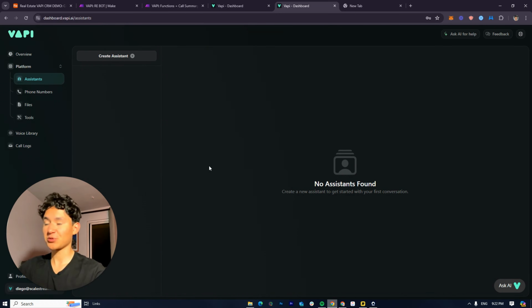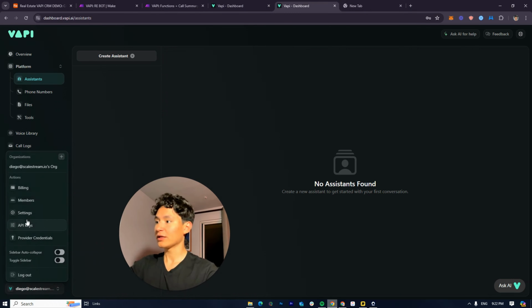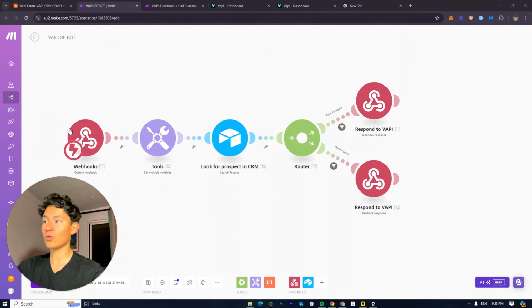There's something called Transient Assistant, and how it works is that basically when you call the number, it will send a hook, which is right here. For example, I'm gonna delete this hook. You don't need to send it to the same hook. It's gonna send a hook, and it's gonna activate the make.com workflow, and this workflow is the one that's actually gonna call the assistant.